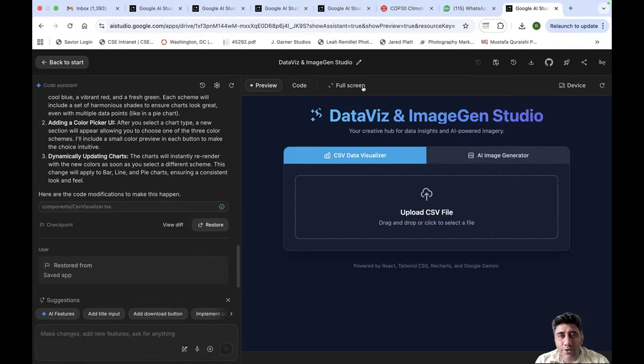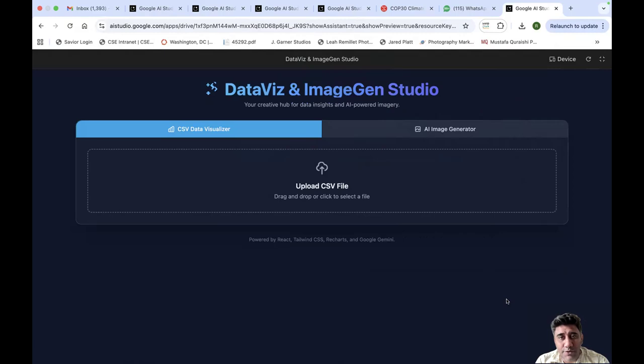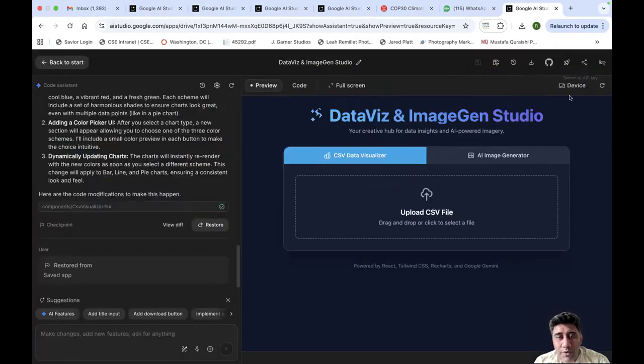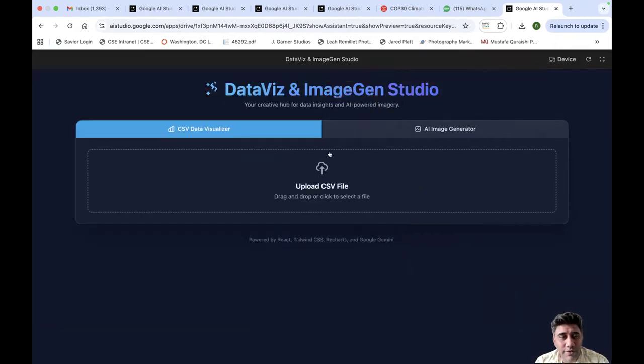A few other things that you can do is you can go for a full screen option when you're using it. You have to appreciate the fact that right now it is not published anywhere, so you can't really share it with anybody. But you can share it internally. You can share it, but you can't really put it up on a website or something. So you can go for a full screen option if you don't want to see the code and all the text that go along with it.